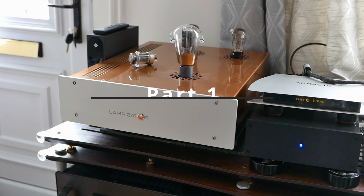So today we're going to take a look at the Lampizator Golden Gate 2. This is the R2R version, I think, which is about £1,000 extra. So all in all, this DAC runs in around between £13,000 to £14,000. So from that perspective, it's not ultra high end, but it is obviously very expensive.